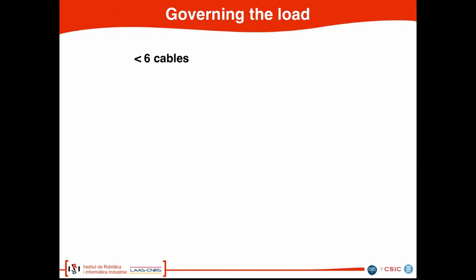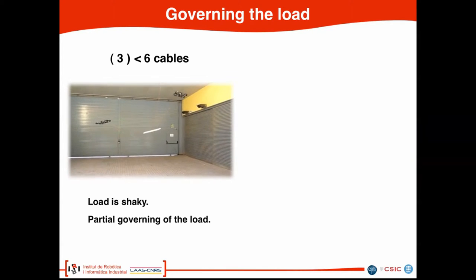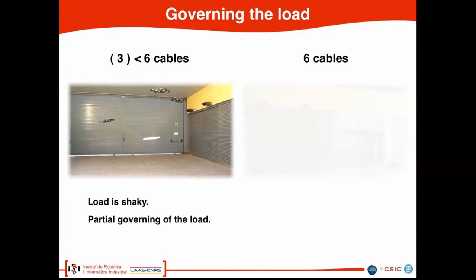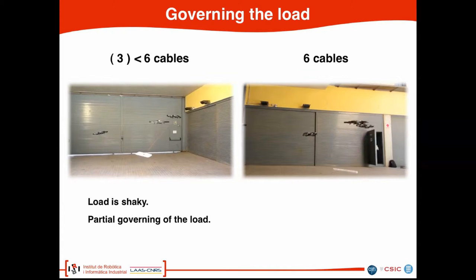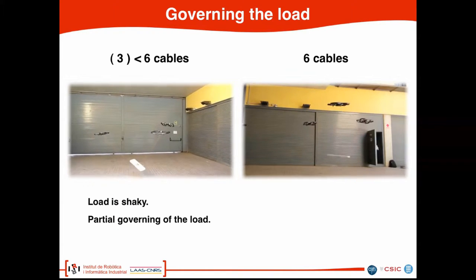In fact, if we were using less than six cables, for instance, you can see here, we are using just three, as you can see, the movements of the robots produce a shaky motion on the load, which is not desirable in fine manipulation problems. Instead, when using six cables, the load is much more stable as there is a full six-dimensional governing of the load whenever all cables are in tension.